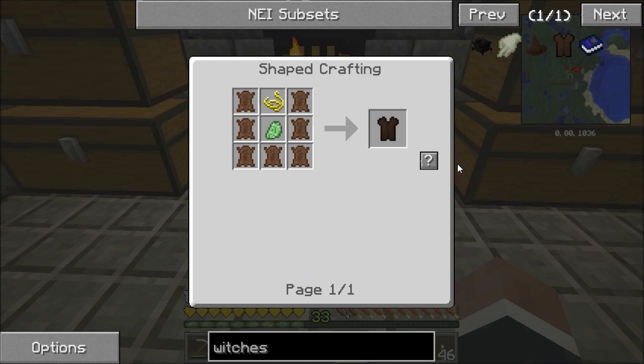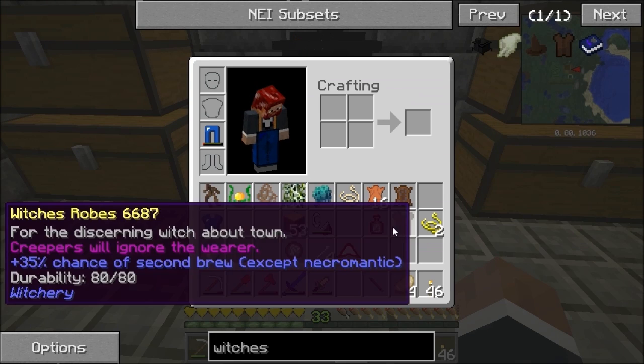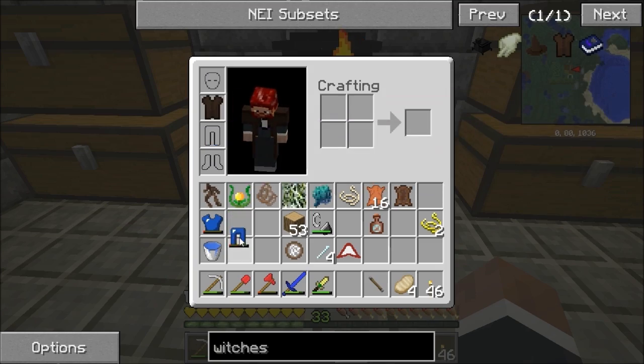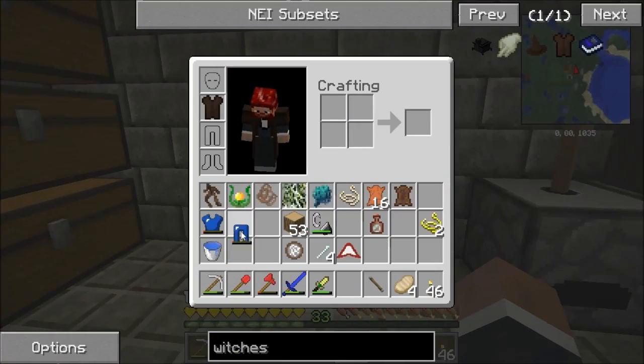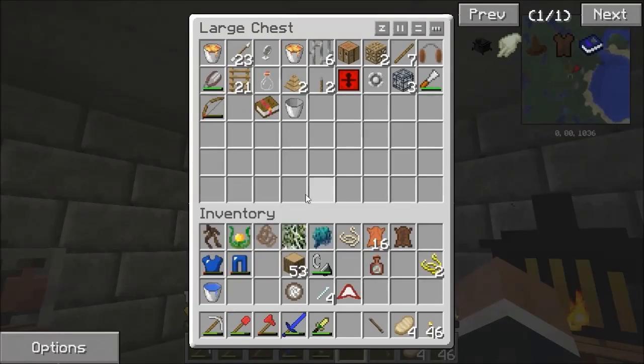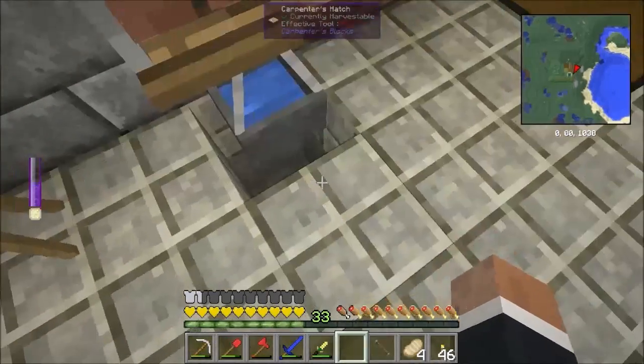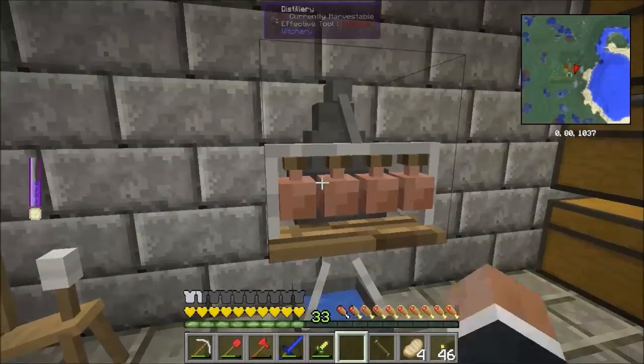So I've got everything I need, so I can at least put on a witch's robe, which will get me a little bit more of this. My armour, by the way, I've made iron armour twice and it's disappeared twice. No idea where it's gone. This is just some stuff I looted, but I have made and lost iron armour twice. Don't know what that's about. No idea. Yeah, that was also something that's been happening to me. Well, it's all been happening.